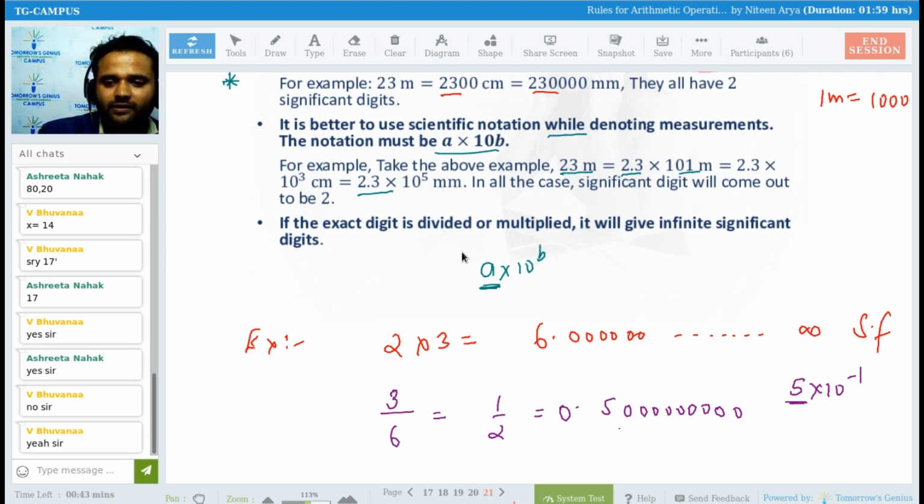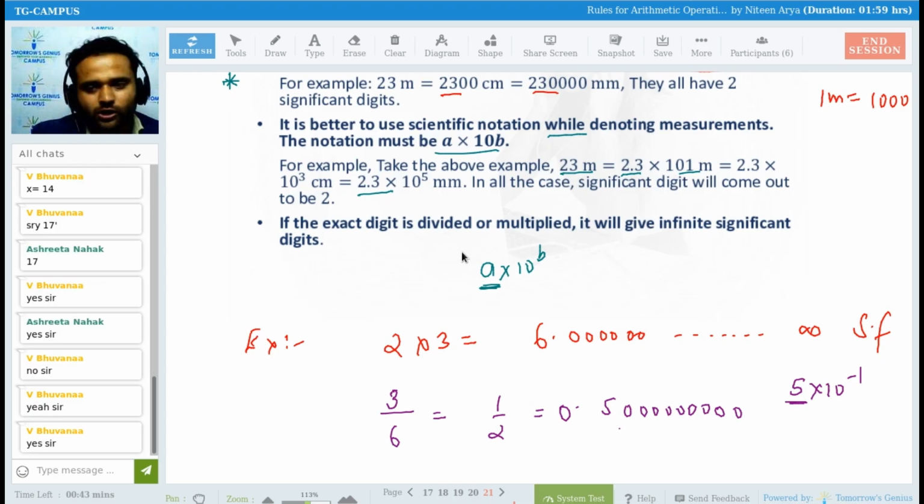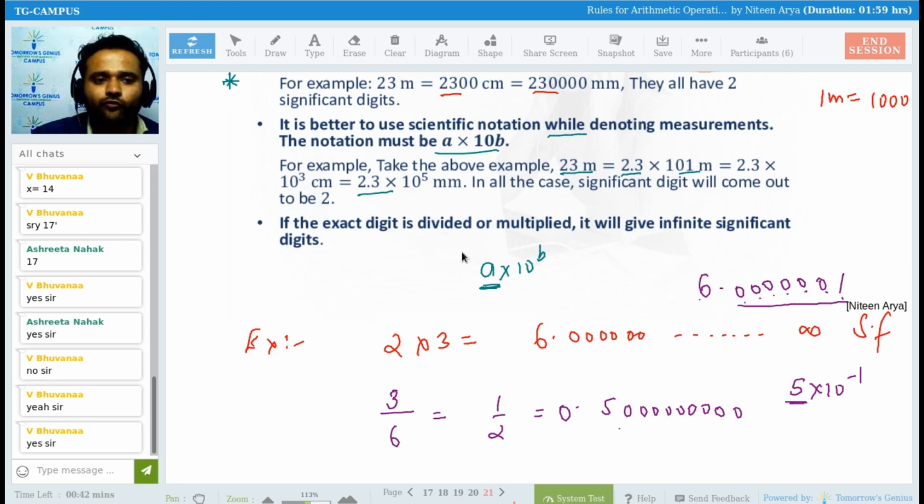So after the decimal, the zeros can be non-terminating, or you can write n number of zeros. So these exact values are known as having infinite significant figures, if I'm writing this way, because I can put 1 here or some. So now 1, 2, 3, 4, 5, 6, 7. Okay, so what is the meaning of this? 7 and this 8. 8 significant figures, and these have 7 doubtful digits. But this only 0.00000. So that is the meaning of writing down this thing.